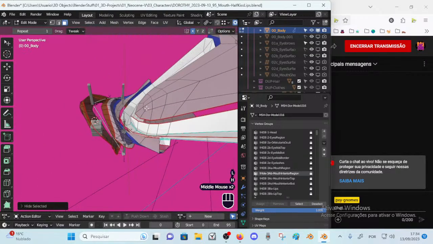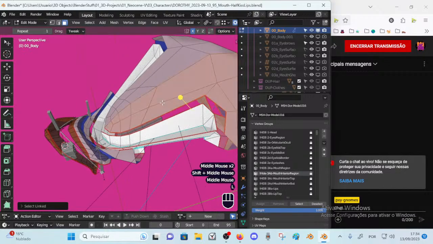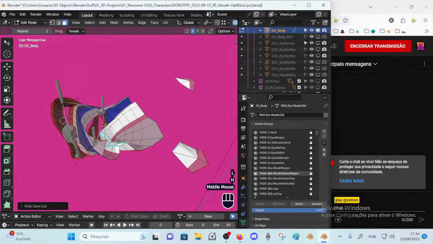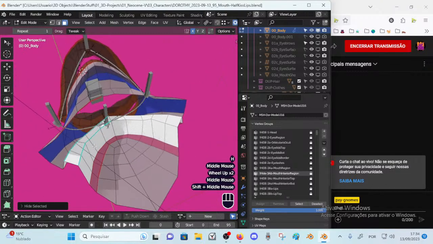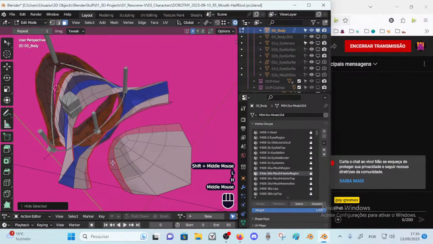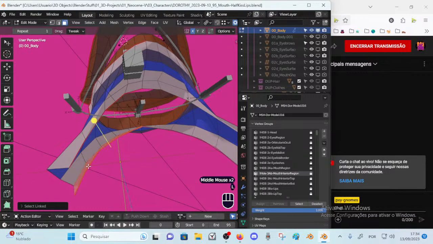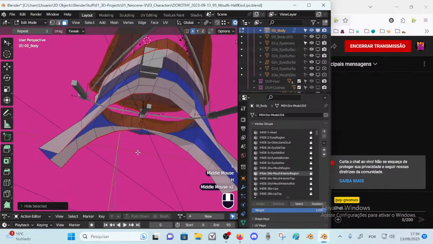There might be an easy way, but I'm fed up, so let's just hide that. So no more teeth, no more gums, just this. Okay, and here also the gums. Actually the gums could be relevant.